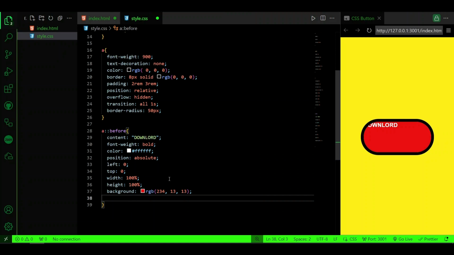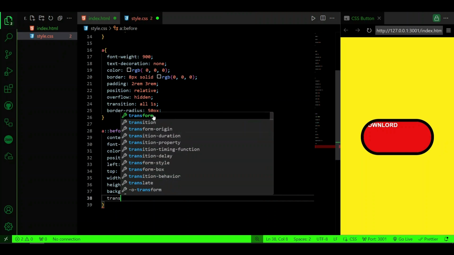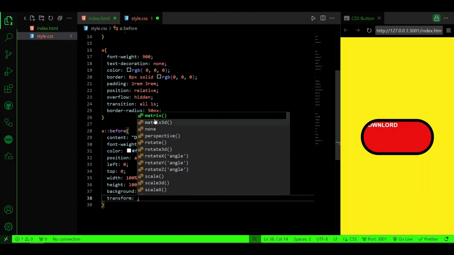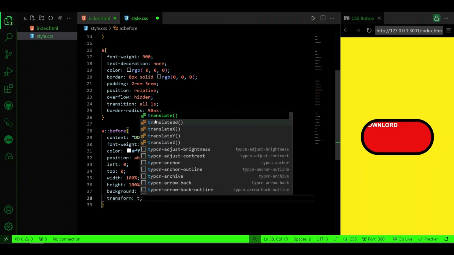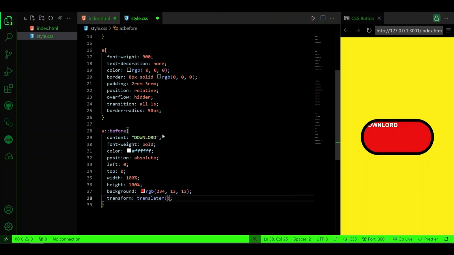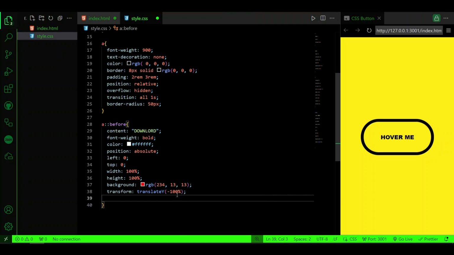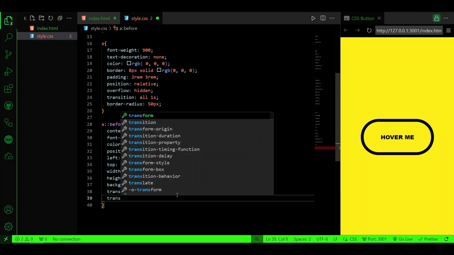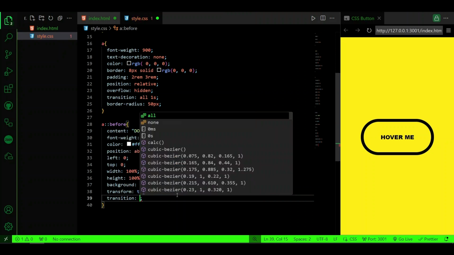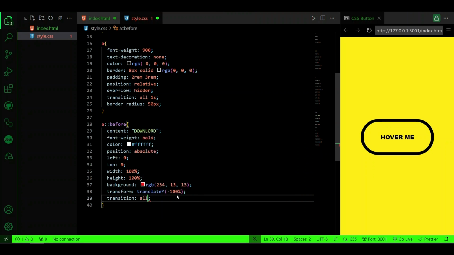Next, we need to add a transform. Transform of translateY negative 100% and transition set to all 1 second.